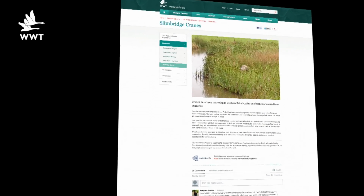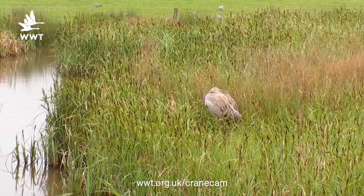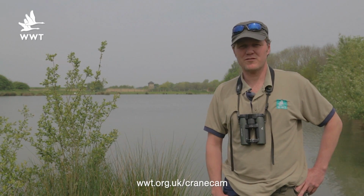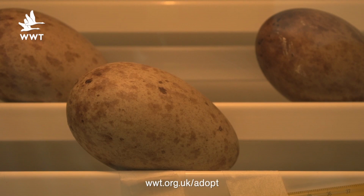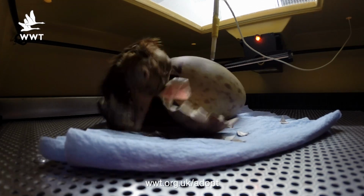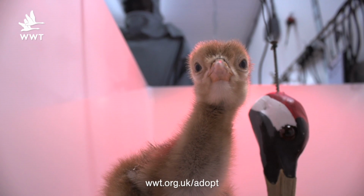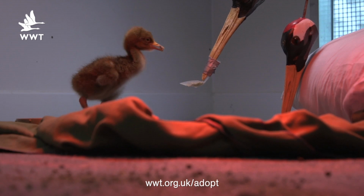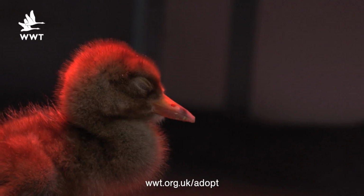Okay, this week we have installed a crane camera. It's pretty much the same view that you will get from the Martin Smith hide where the birds are nesting, but we can keep an eye on things 24 hours of the day. Now this week the first batch of Great Crane Project eggs have arrived from Germany, and they are indeed hatching. So 13 have hatched out of the 14 eggs, with another one still hatching currently, and we're expecting another batch of eggs to arrive from Germany very soon. It's nice to see the young cranes hatching out, and they're now up on their feet, taking their first steps in life.